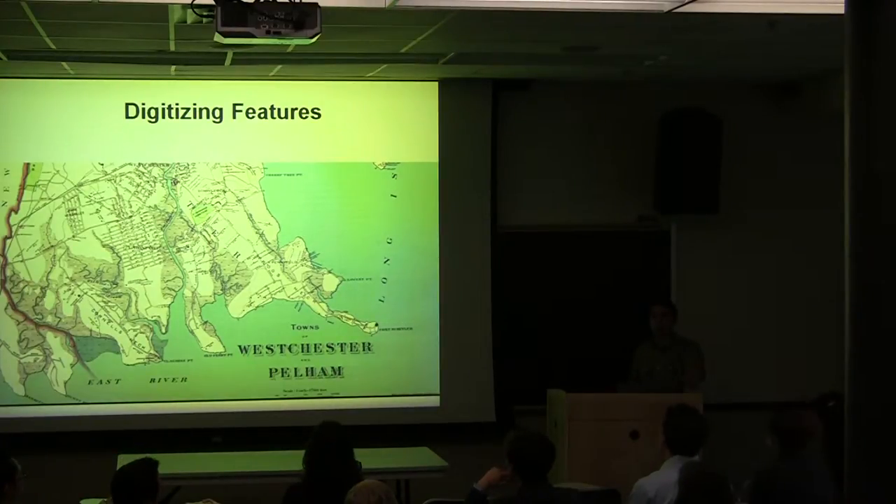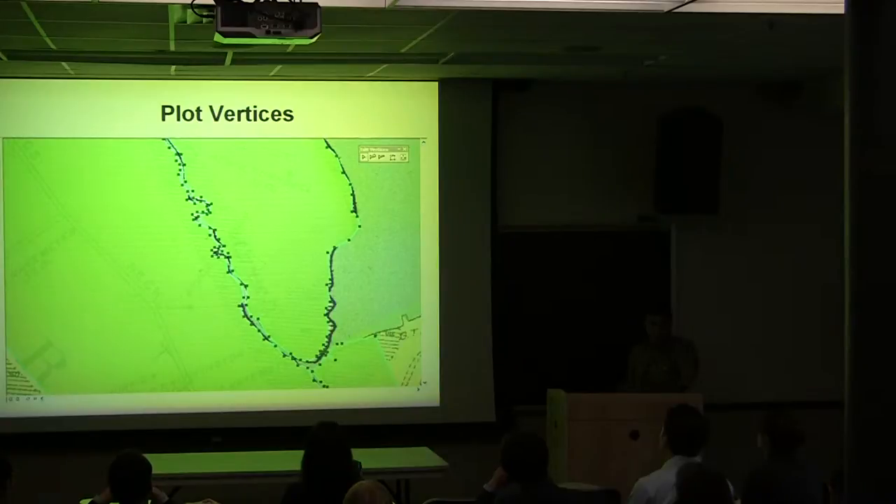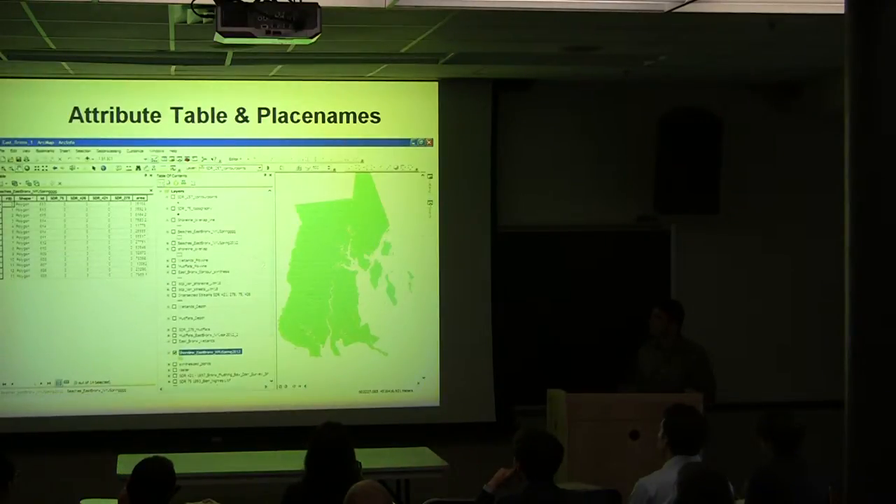Once we had found our maps and georeferenced them, the next step was to digitize features that the maps show — wetlands, streams, creeks, shorelines, and topography points. Other maps show things like beaches and mudflats. Our first step was to take these map images and turn them into digital representations of the features each one shows. To do so, we created shapefiles, which we could graphically overlay onto the maps. At a predetermined scale, we plotted a vertex for each point, then carefully outlined the entire area to create a polygon. To keep track of all our shapes, we created a place name for each one — telling us the location, the type of feature, and a name. The place name then goes into our attribute table, shown on the left-hand side.